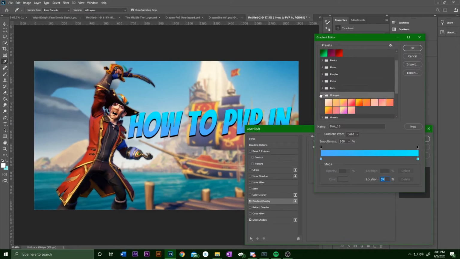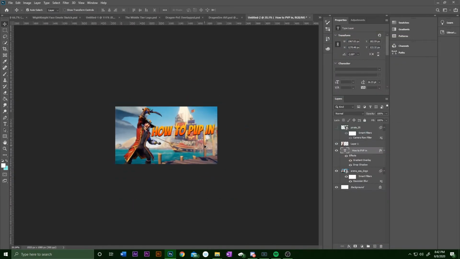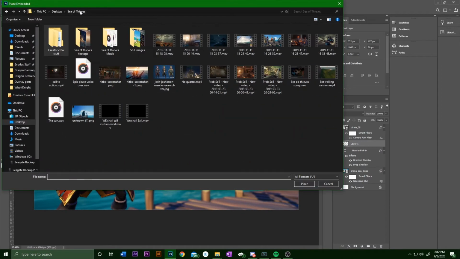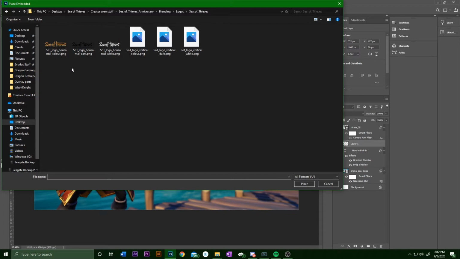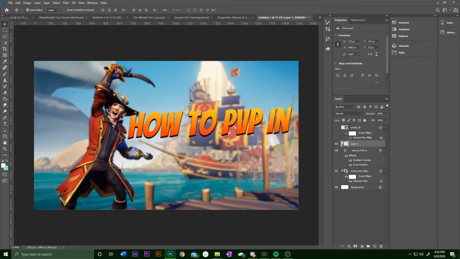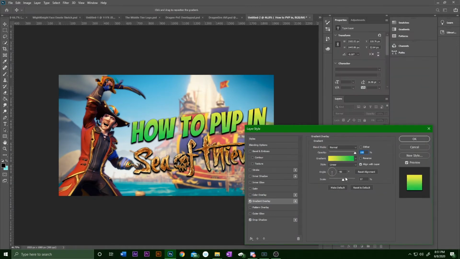Then I went ahead and chose a color for the text. Now, in this particular thumbnail, it doesn't really matter. I was trying to go with a more aggressive look, but the characters and the objects in the thumbnail already have bright, aggressive colors. So I decided to change it to a less aggressive, cool color so that there was more contrast and it was more appealing.